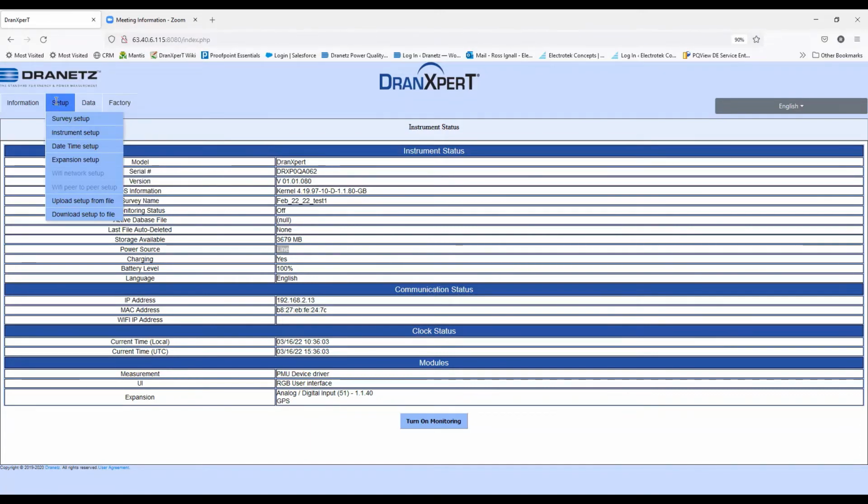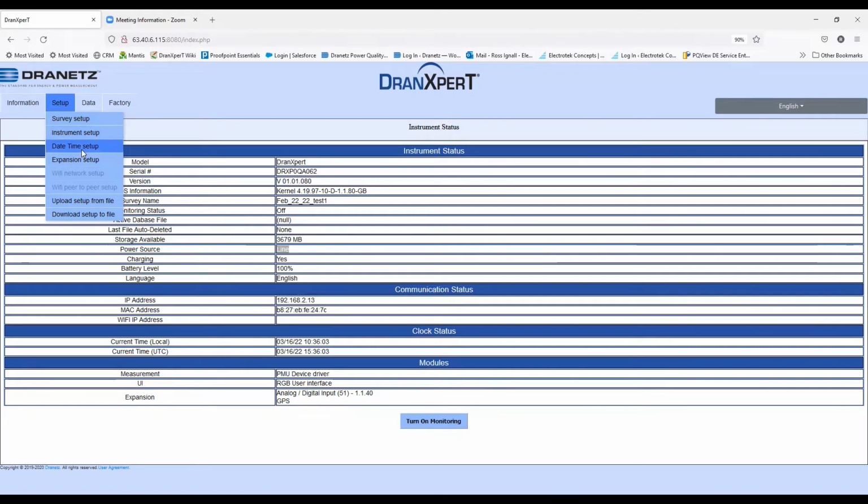And the primary tab here is the setup tab. And again, if you've not set up the meter, this is going to be quite important for you. And really, there's four options here that are the most important, where the survey tab is monitoring your primary power survey and how you set up the meter for that, what's your wiring configuration, things like that. Instrument setup is kind of some housekeeping on the instrument, how long to keep the database, things like that. And we're going to go through these individually.